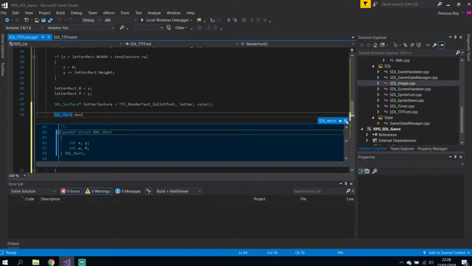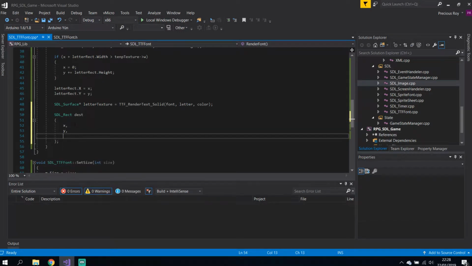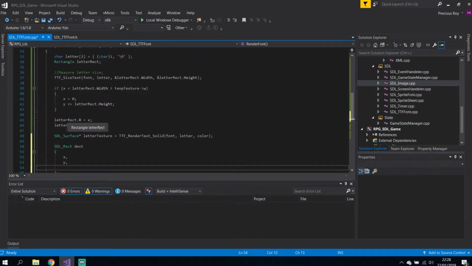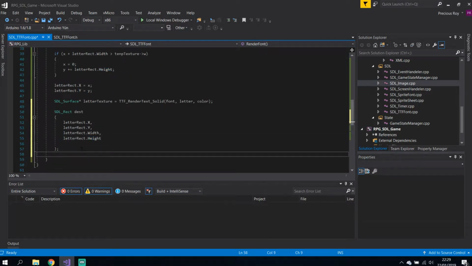XY with height. Okay, so it's going to be X, Y, or technically I could just do this. Makes better sense. Although both of them would work just fine. But here I already have everything in one. There we go. And we'll need something SDL Blitz, I think it is.